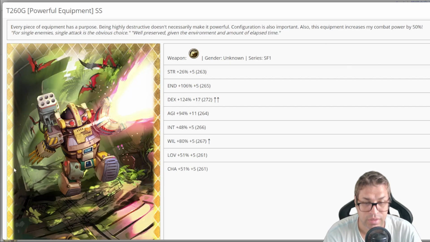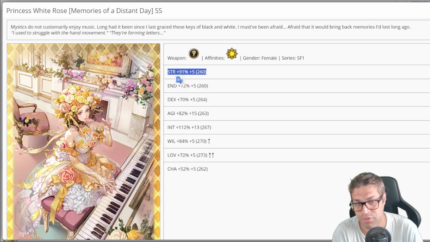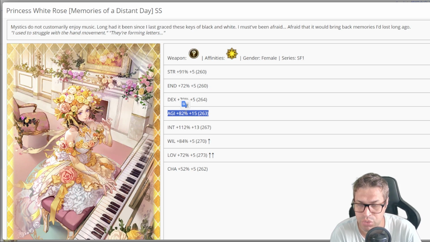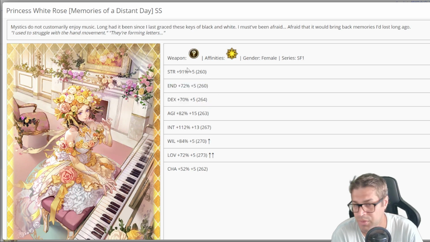If you're not, skip. The next character is Princess White Rose, and she is a mage that suffers from bad status distribution. Way too much STR because they wanted to give it the inheritance of her sword style, but she has kind of low will, only 84%, and only 82% agility when she is a buffer. She needs to go first and not after your other characters.